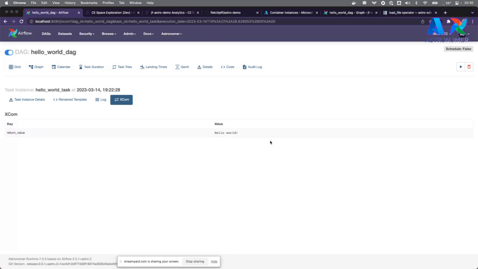We at Astronomer have created some things to fix that. We have this thing called the Astro Python SDK. It is a demo for another time, but it is a way of fixing this so that you can pass very, very large data sets between your actual Python tasks. But in a standard ETL world, or if you're triggering Spark jobs, you need to know some information, but you don't actually want to hold the data with you.